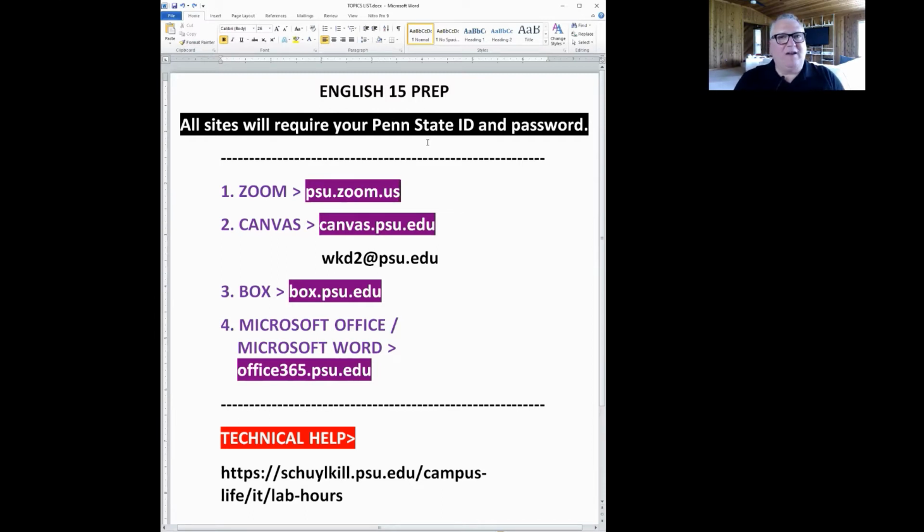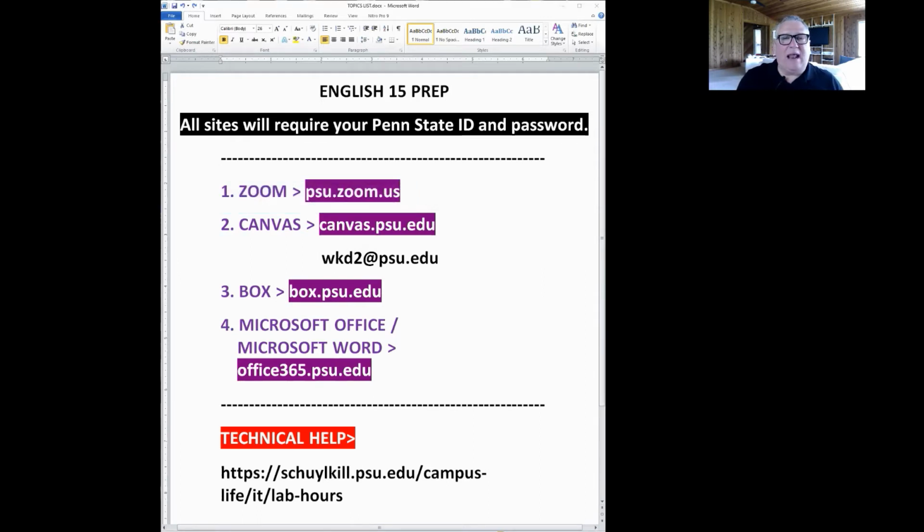I think once you sign in the first time on the first website we're going to be looking at, which is going to be the Penn State Zoom site, I don't think you'll have to sign in for any of the other sites that we visit, but you might. If you stop watching the video and you come back later, you might have to log in again to some of these sites. But these are all official Penn State sites, and once you sign into one of them, you kind of sign into all of them.